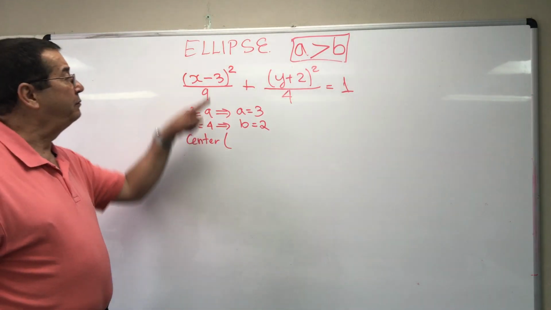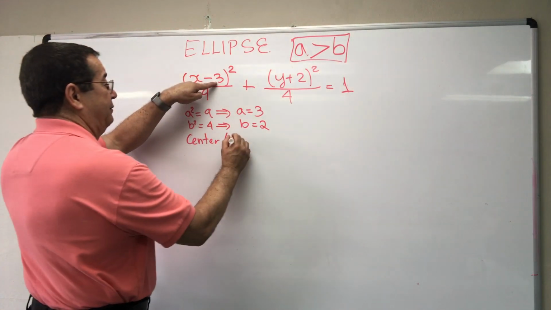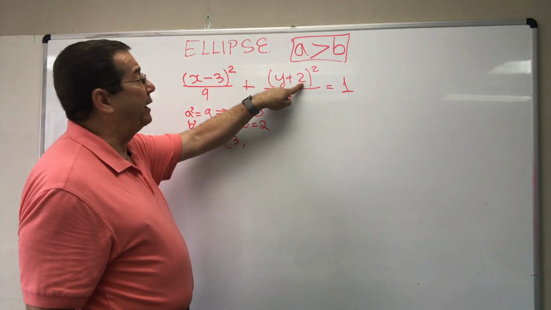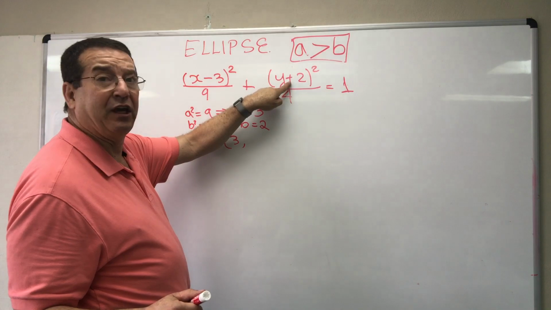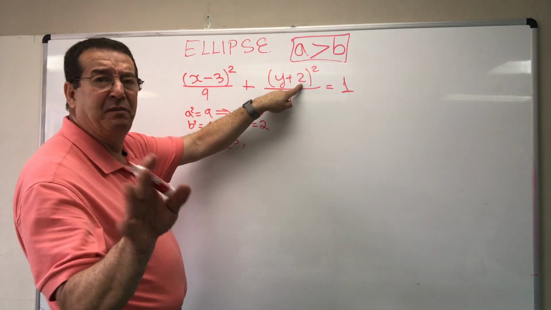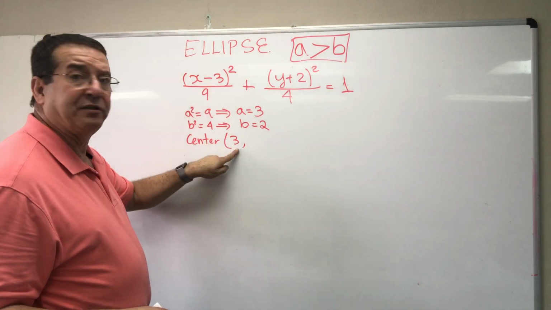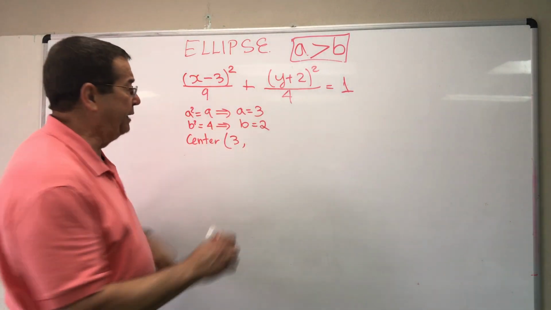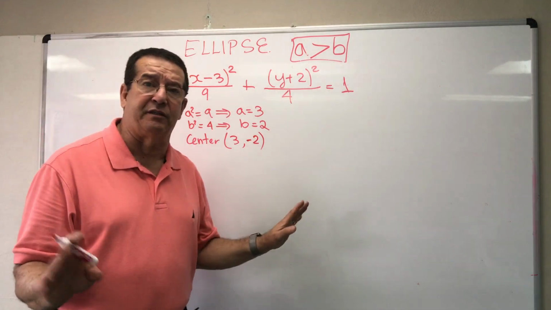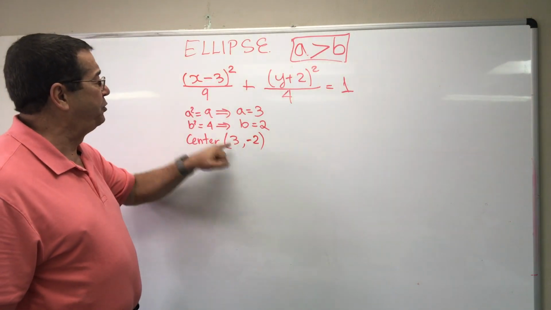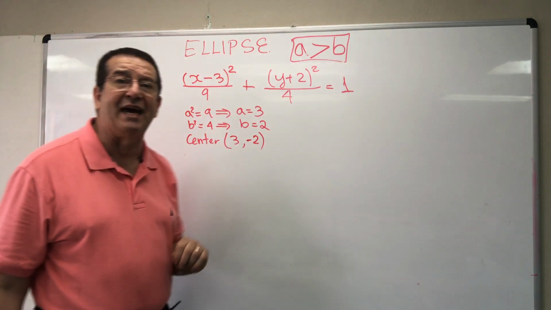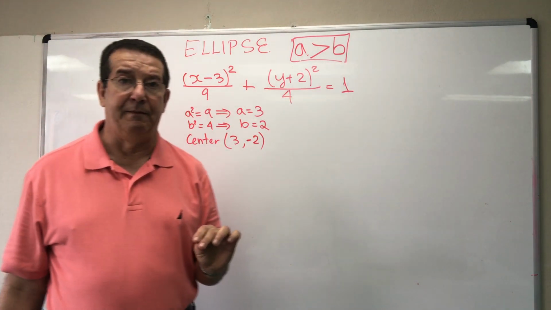The center is (h, k). h here is 3. And k, remember, in the general form you have a negative here, so because the 2 is positive, k is negative. It's very simple. When you have negative, you write positive. If this is positive, you write negative. Now, negative 2. To select h and k, it's very simple. If you have here minus 3, you write positive. If you have here plus, you write negative. And this is the center, okay?